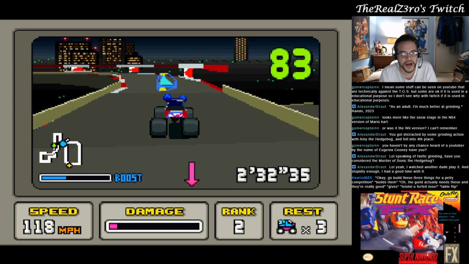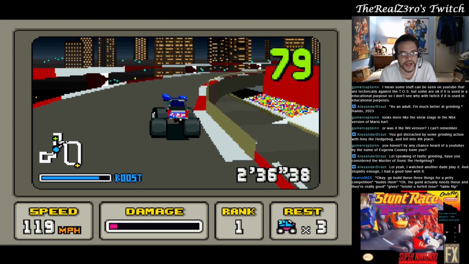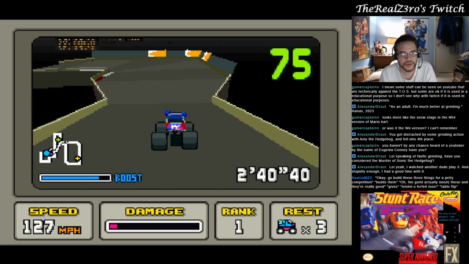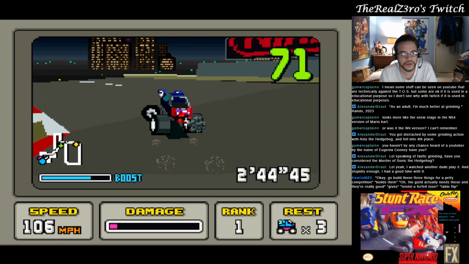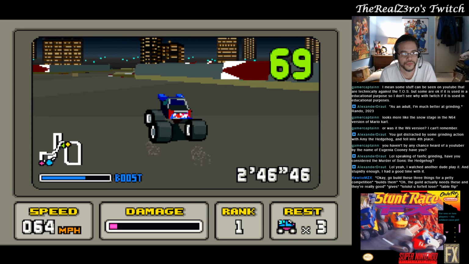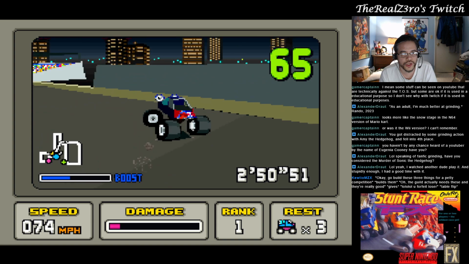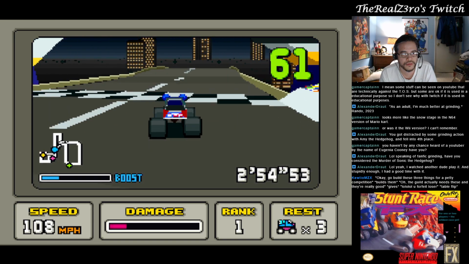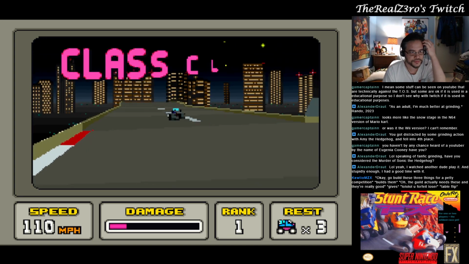Now, look on the mini-map. Look at how far back the other racers are. Besides the F-Type, who's right up my ass. Shit. Keep grinding forward. Straight forward, straight forward. Woo! Got a little lax there.